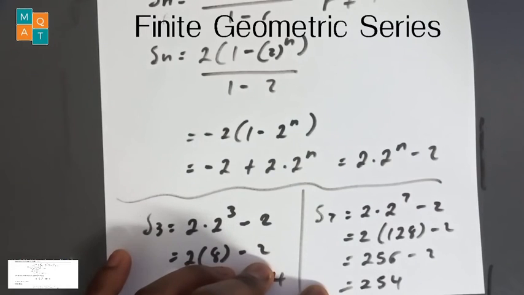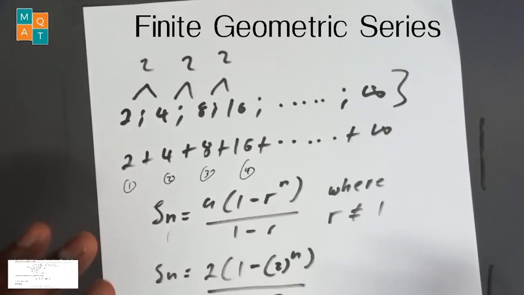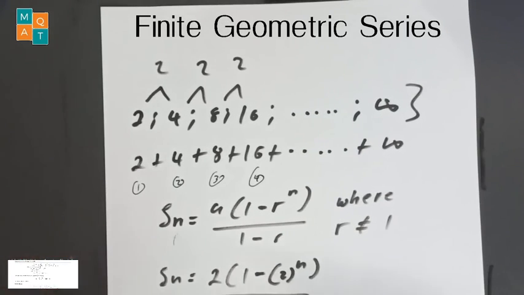So if you want to sum the values of a geometric series, we use this equation. And please note that it's called a finite geometric series, because a geometric series is not like an arithmetic series. A geometric series has more properties, where sometimes it can converge, meaning that it can be finite as n goes to infinity.